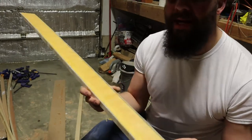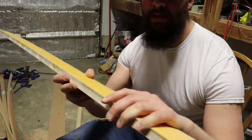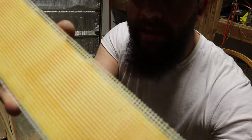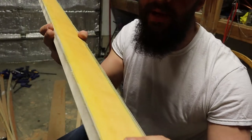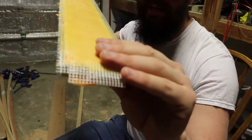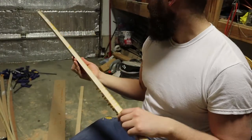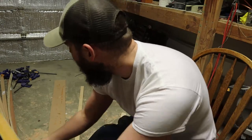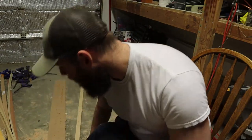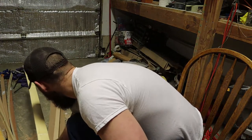Okay, next step in the process is the glue up. We're gonna be gluing the bamboo backing to the piece of wood. Here's another bow backing. This is just fiberglass. It's like fiberglass drywall tape, and it's glued down the entire length of this one. But I don't like the way it looks. I like kind of the more natural idea of having it all be a piece of wood. So we're gonna be gluing this piece of bamboo to this piece of birch.